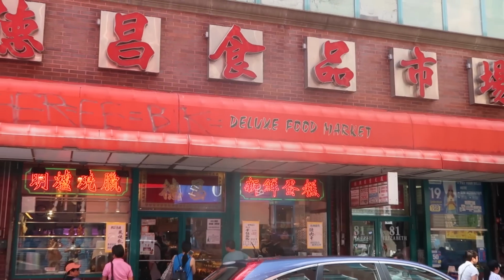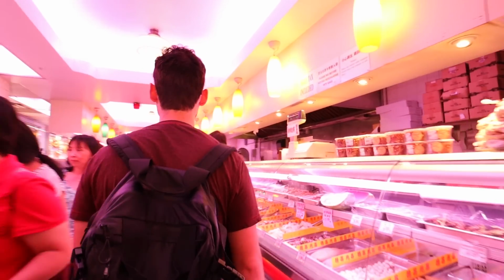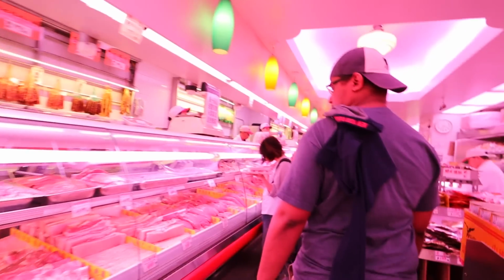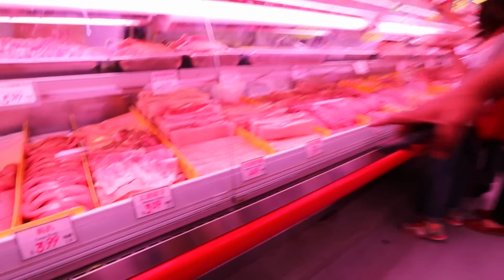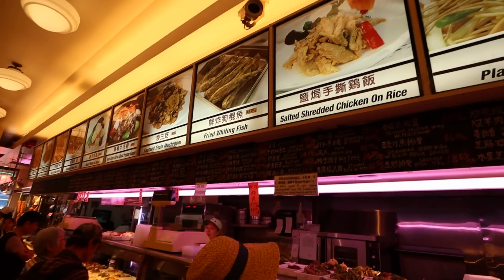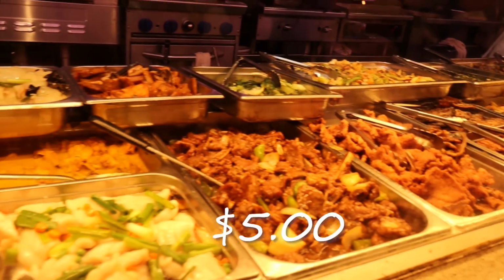If you're staying anywhere near Chinatown on a trip to New York, you should consider stocking up on some meats or produce inside here. The prices are very affordable. This would be great if you had an Airbnb. If you want a quick meal to go, they have all sorts of fresh options like chopped rib or pork with rice for about $5.